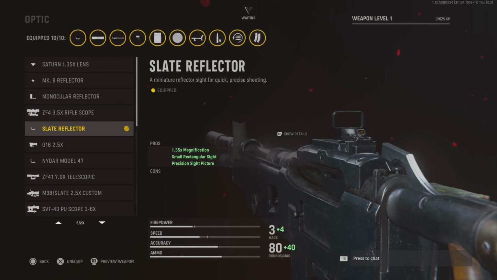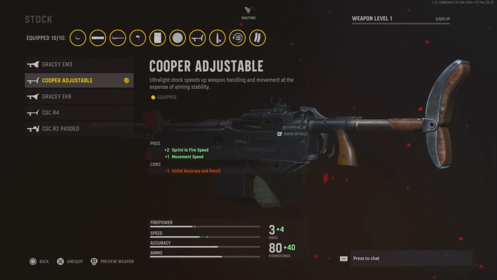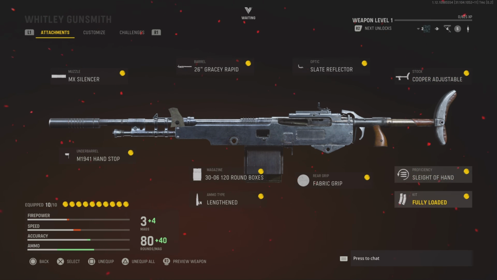Any optic of your choice. As always, I like to use the slate reflector. The adjustable stock, this is going to increase the sprint fire speed and movement speed. And then we have fully loaded so you don't run out of bullets.